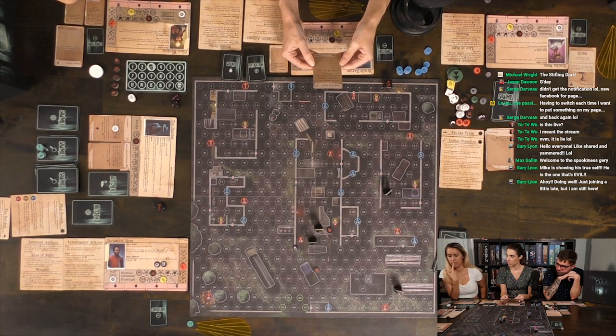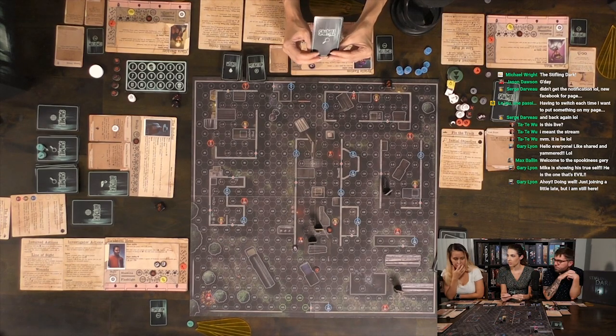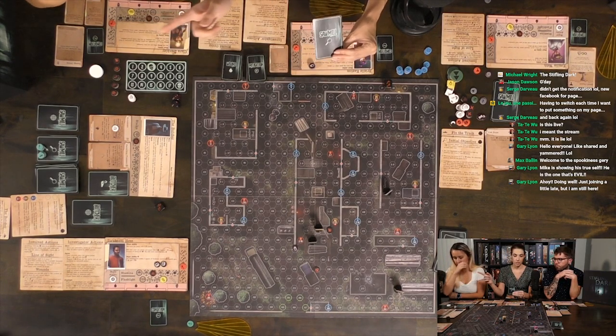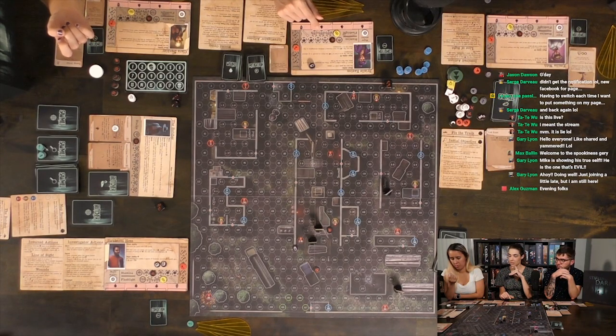Additionally, the investigators may select an adversary space whose item is still on the minimap and have the adversary move that item from the minimap to the main board. If there are no items remaining on the adversary's minimap, skip this step. Oh, okay, we get to reveal an item. Yeah. Not with the card, with picking up the evidence. So you select an adversary space.